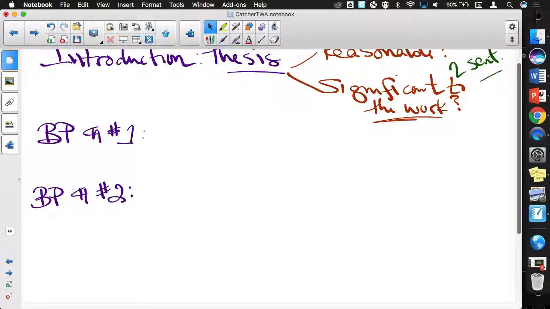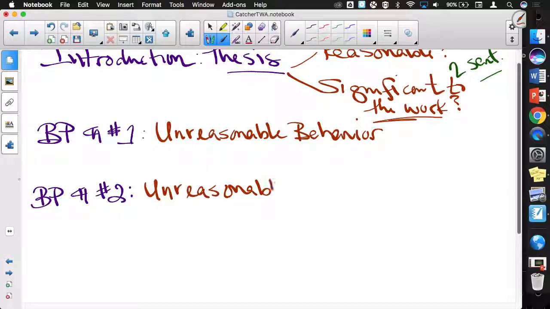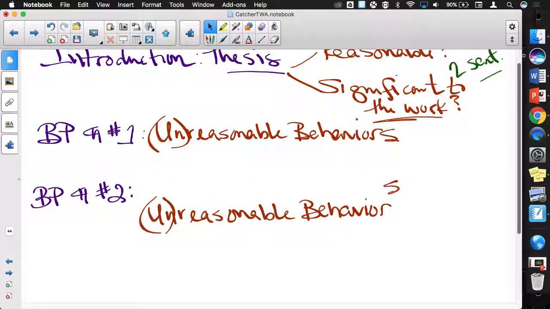So you're going to go unreasonable. Rather than me asking, I'll just say, you could do a couple things where in two body paragraphs, you identify unreasonable behaviors. Parenthesis around the "un" because you might end up doing reasonable behaviors, okay? Since it's argument-based, you want to have some specific evidence. To avoid this from being just a whole clunk of different types of behaviors, I would try to find some general terms that explain why you find that behavior to be reasonable or unreasonable.